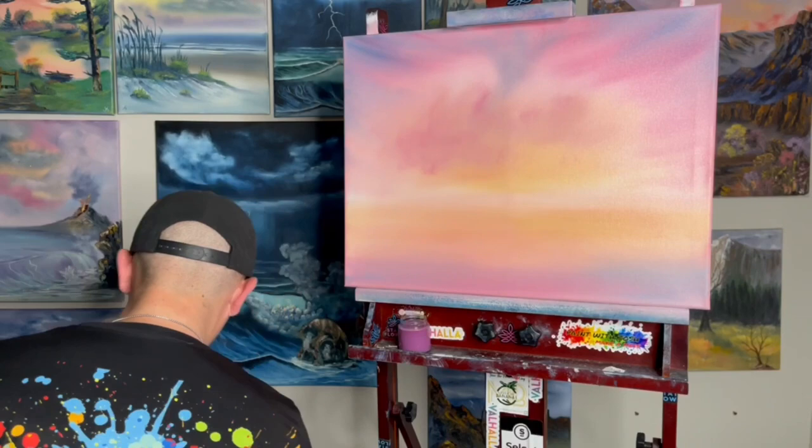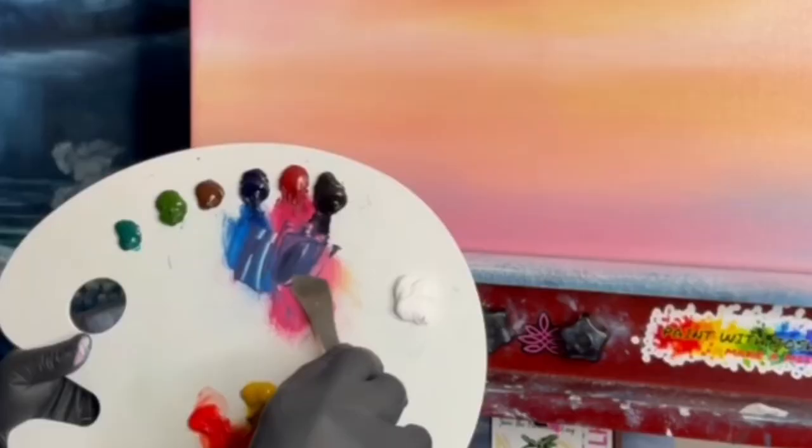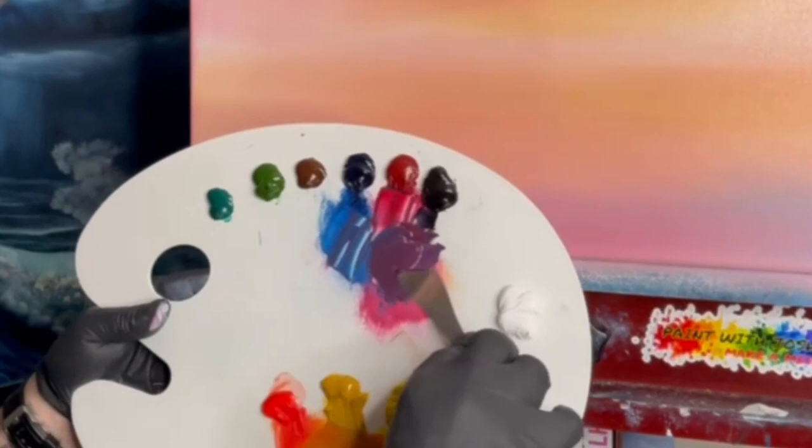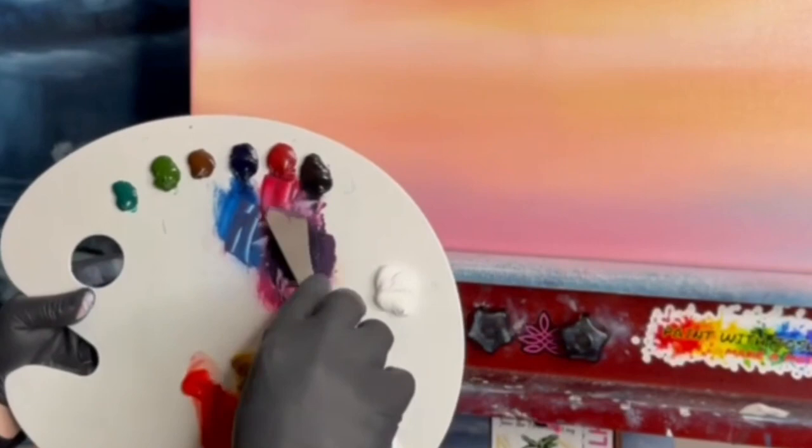Now I'm gonna take a little bit of that dark color, our black or the Bob's Mountain mixture in this instance, very dark color. Mix it with the crimson and the blue, but much more crimson than blue and black. Right, we really want to have like this dark crimson-y color. A little bit more black in there. There we go, nice and dark. It's really dark purpley color, right?